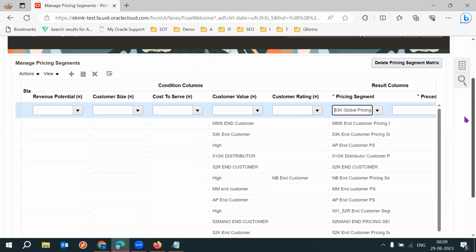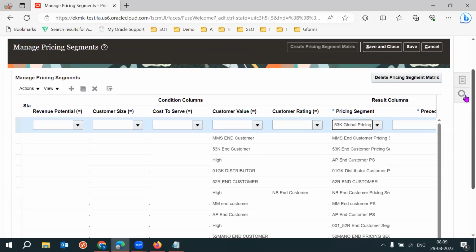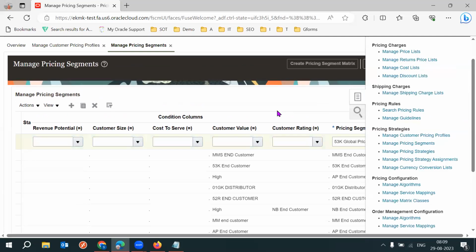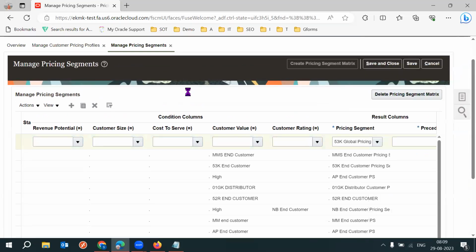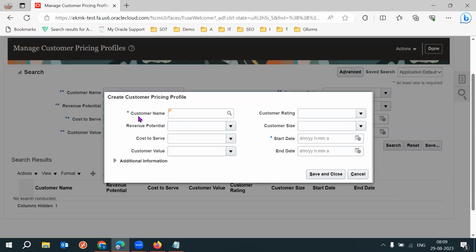So I think you understood the logic. For the customers, we don't set up these customer pricing profiles. Normally in the customer pricing profiles, we select revenue potential or cost to serve or customer value, customer rating, customer size.